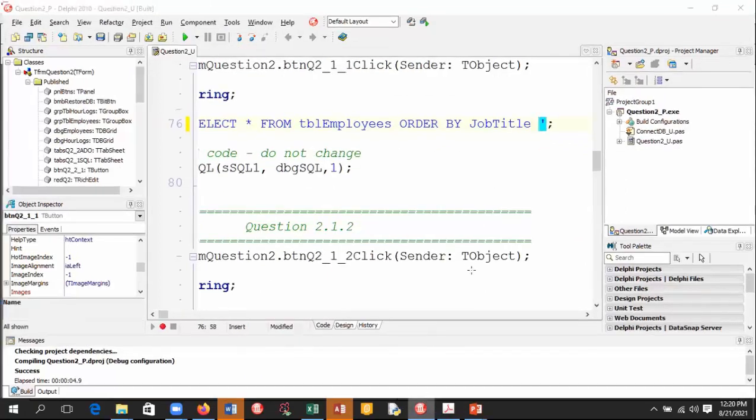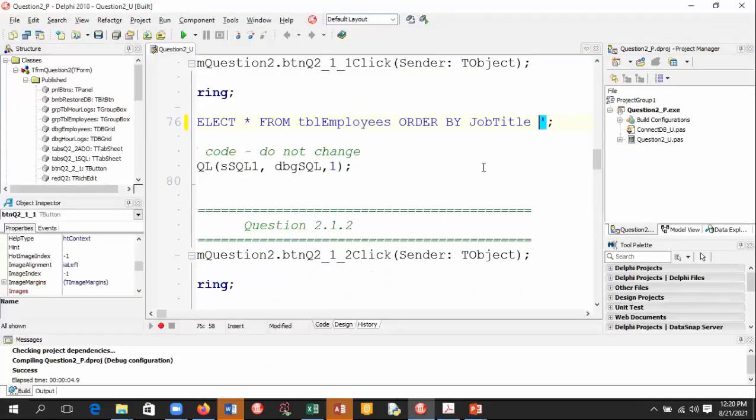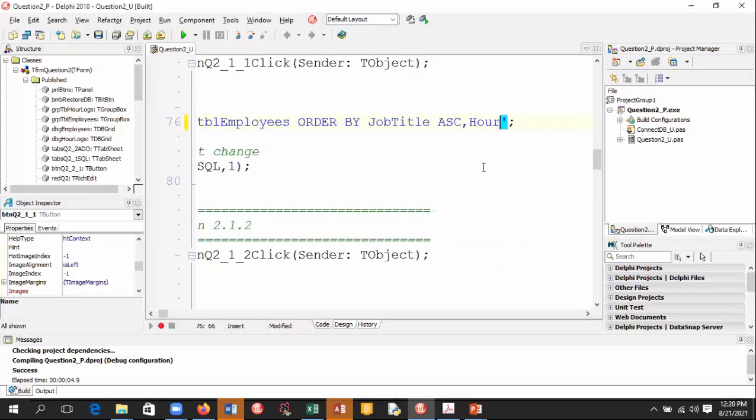Was that ascending? Yeah, in ascending order of job title, right? So I can go and put in ASC, job title ascending, comma, and I think the other one was hourly wage. Hourly wage, and for descending we use DESC.